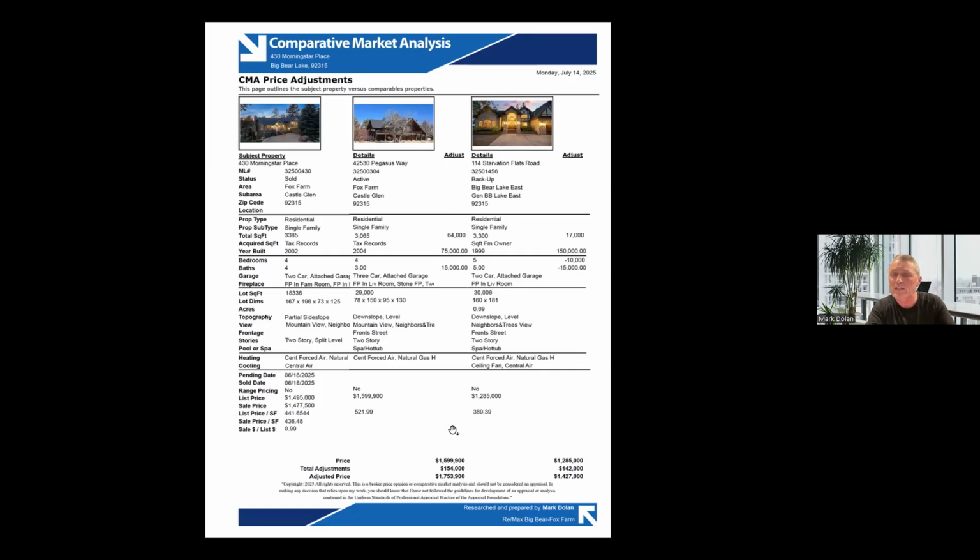Now I've painted myself into a corner by preparing the CMA and having this big gap here. I've created a problem for myself to be able to justify this home, with the view being the only difference. I'm going to have a hard time making that adjustment. I think if I remember correctly, this one's full log too, so I can make some adjustments for the full log. Make sense for everybody?